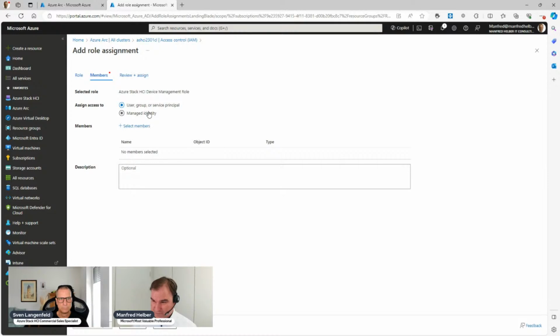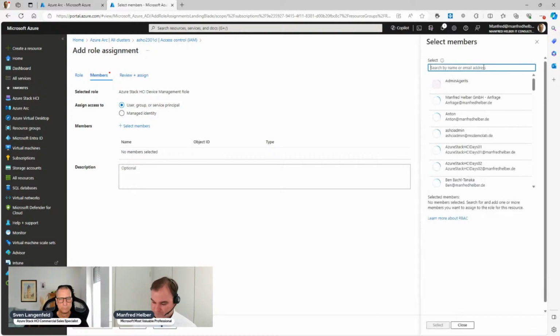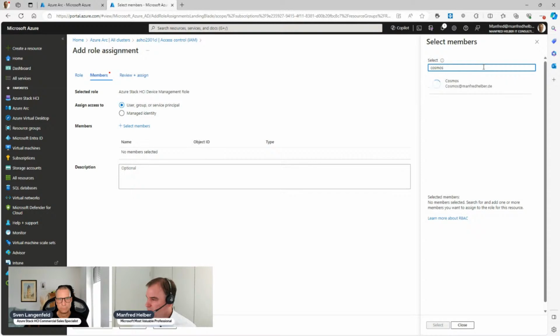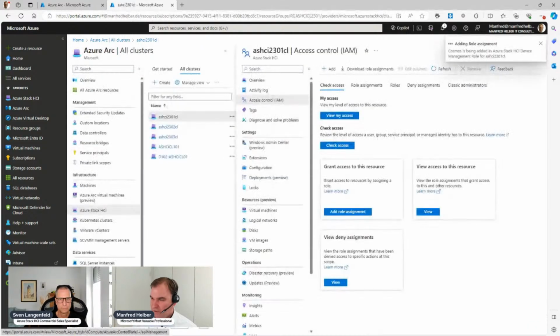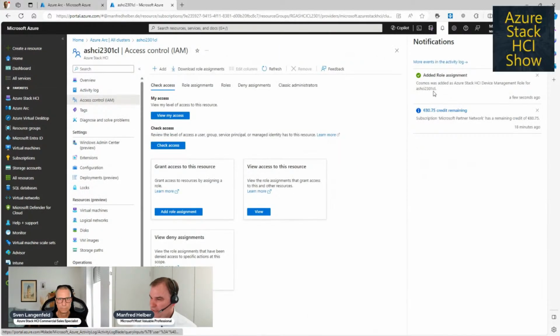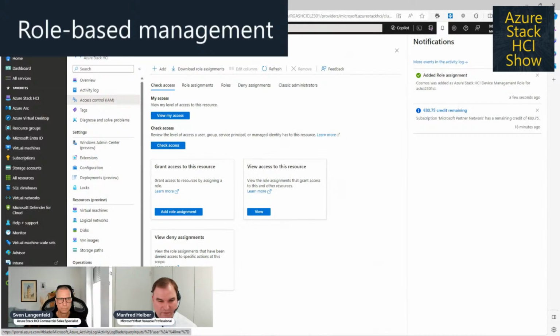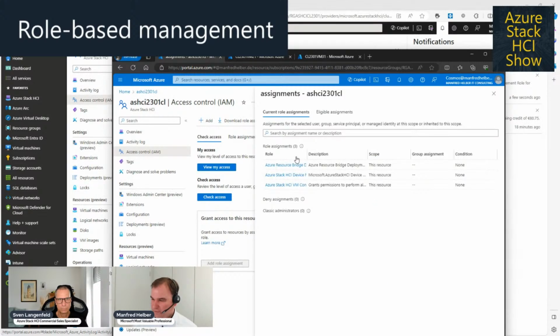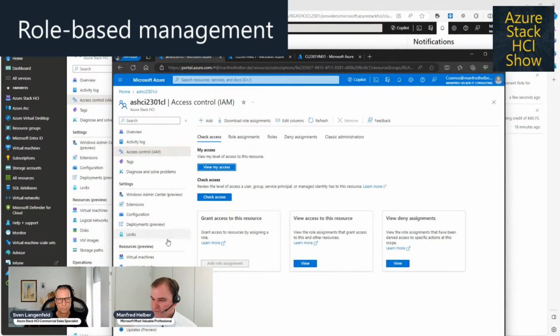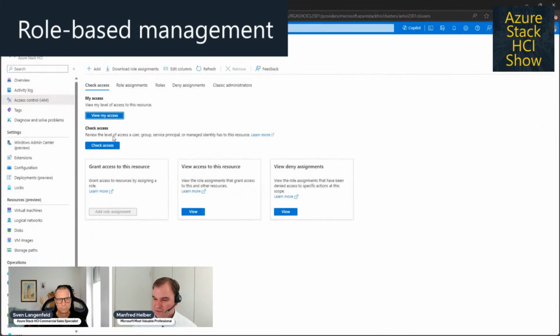But let's add this also for the user Cosmos. And let's see if this changes something. So role is added. When I now use the user here, the user Cosmos, view my access, then we have the third role. Let's see if this changes anything here for this specific cluster.